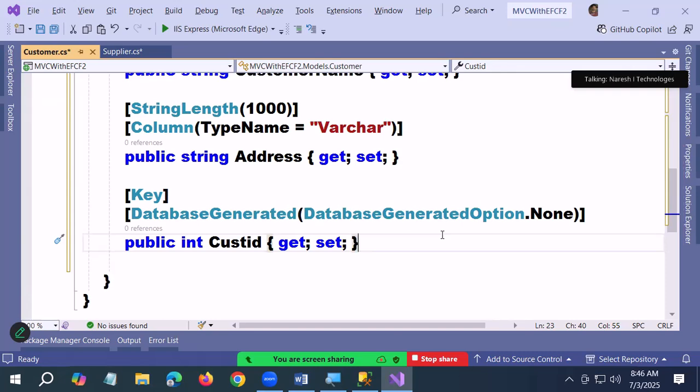Clear? I'm clearly telling you my column name is CustID. My key column is CustID, not ID or CustomerID. I added this in the middle now, but in the table you should find it in the first place. That's what I explained to you all. Whatever I explained, I'm showing you practically now.